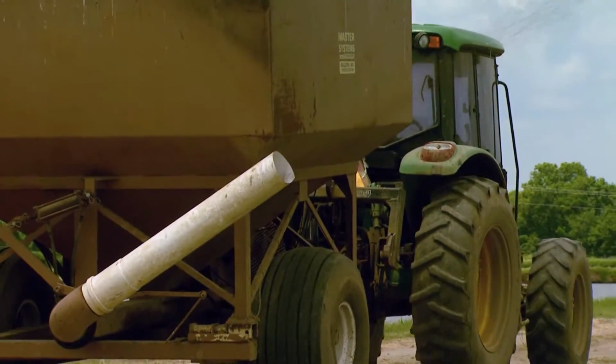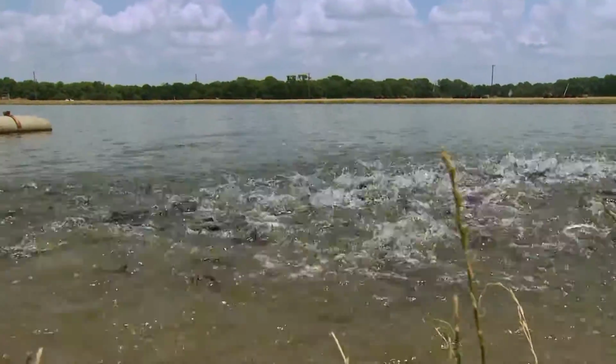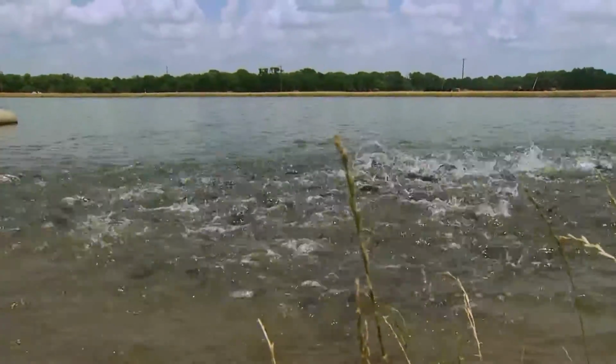On the farm-raised catfish, we feed our fish a feed that's made from grains, primarily corn and soybeans. It has minerals added to it, a few vitamins, but mostly natural products. And this is a floating feed that floats on the surface, so the fish feed off the surface of the water. They're not feeding off the bottom in the mud.